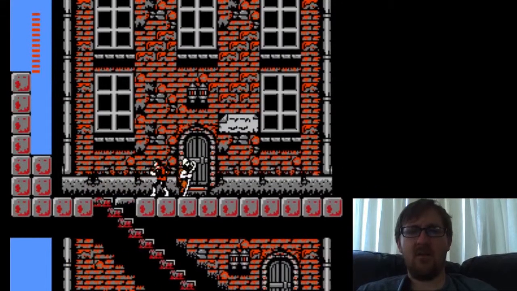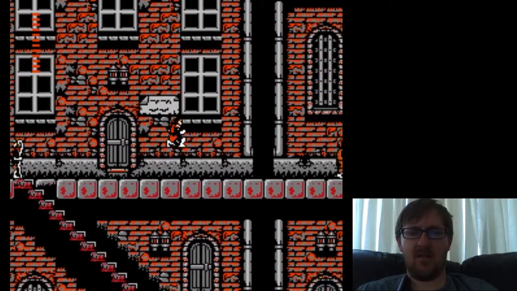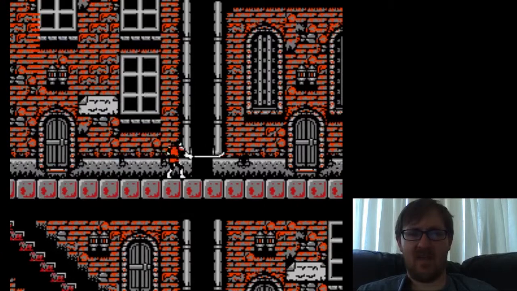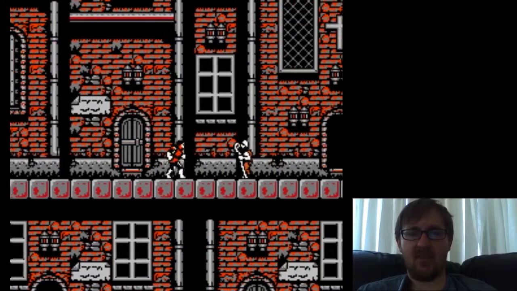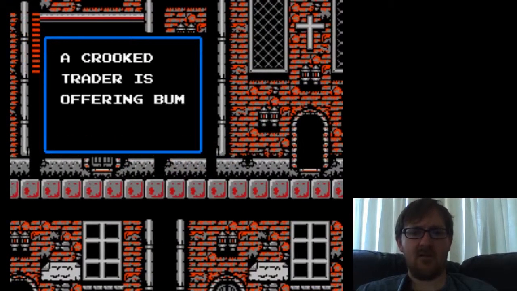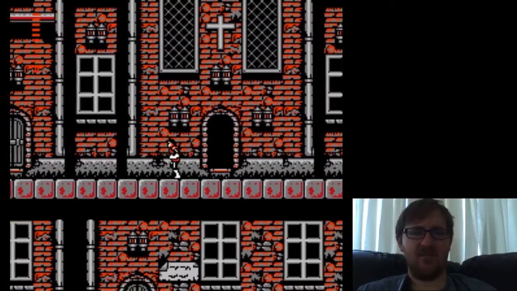Okay, so if you remember the last time, we started out and there was one way to go, and we had our buttons. And let's do a button check real quick here. I don't know what any of that means. L whip. So I'm excited. I'm like, oh man, where do I whip the thing to get the next thing? Do I whip this guy? Oh no, he's going to say something. A crooked trader is offering bum deals in this town. Okay, thank you. I guess that's kind of interesting.